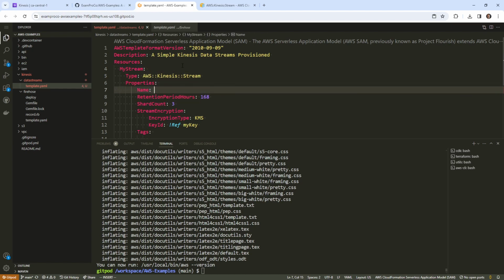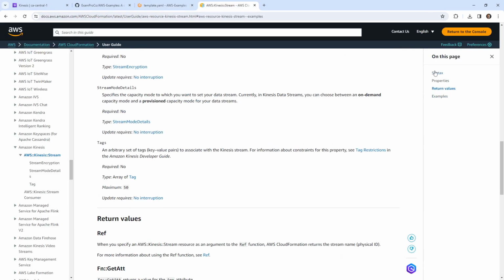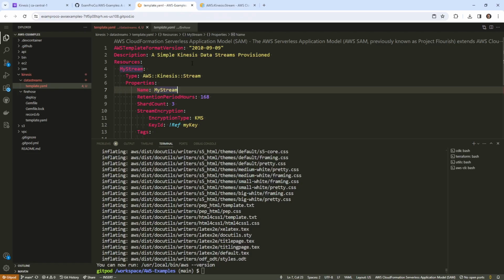That's fine. Actually, we'll just shorten it to something like MyStream, because we found out that, well, it wasn't an issue, but the CloudFormation template name joins with the actual name of that. Actually, if we can omit it, I'd rather do that. Is it optional? It is, so we'll just let AWS write the name there.